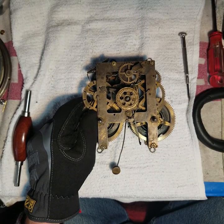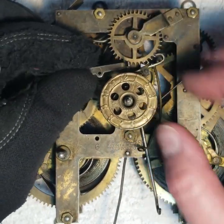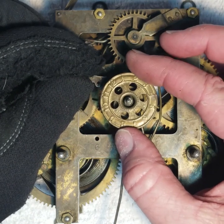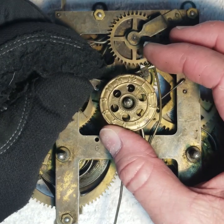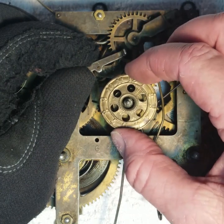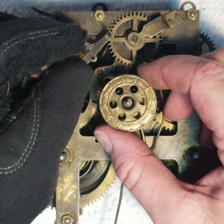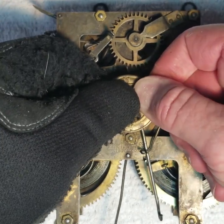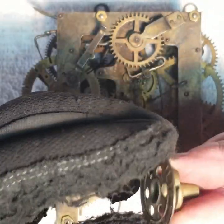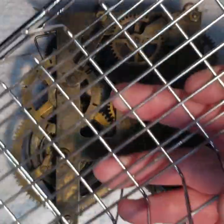A little bit more about this movement: this piece right here is the alarm mechanism. There's a little notch, and a wire comes down from here and goes down to the alarm. It rides on a little rail on the back side of this little dial. As the time comes around, it drops, and when it drops it releases the alarm. You line this up with whatever hour you wanted, and then it drops down and sets the alarm off. This is all one piece of brass.